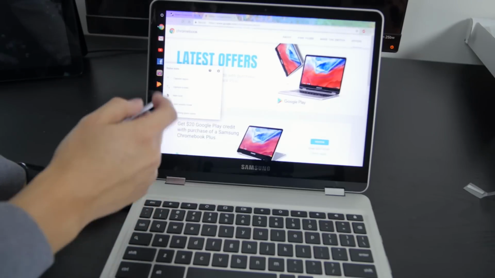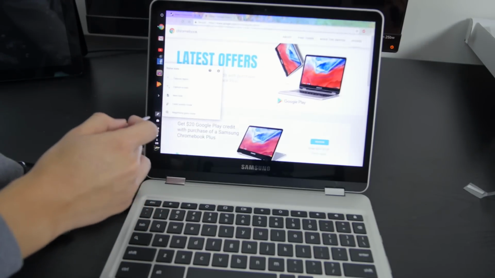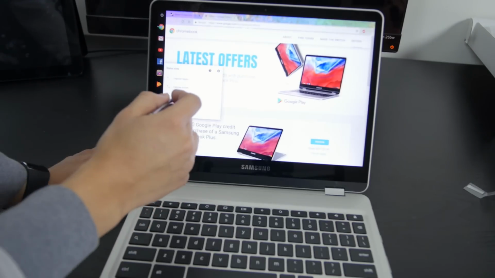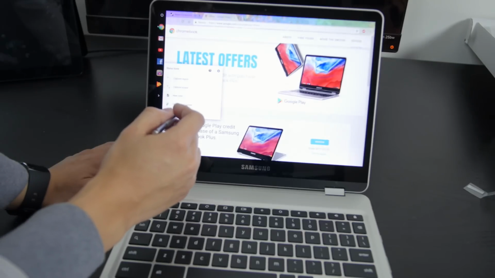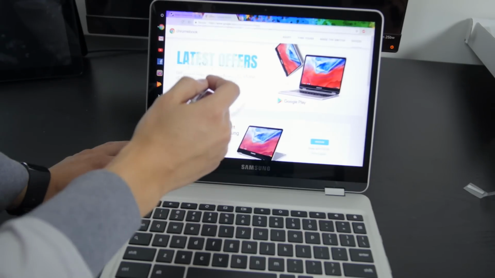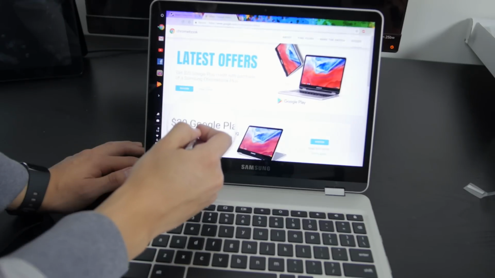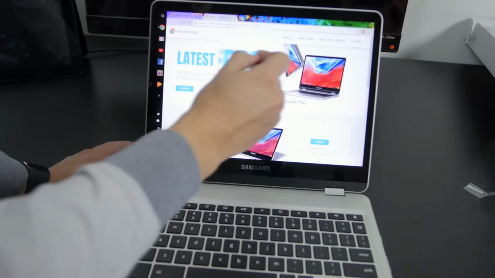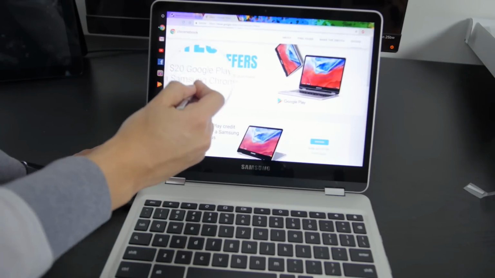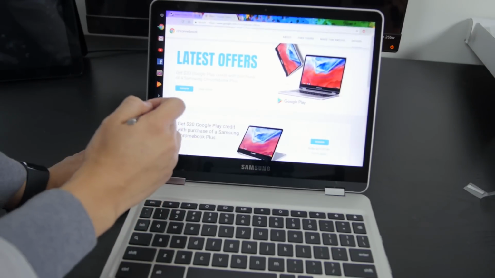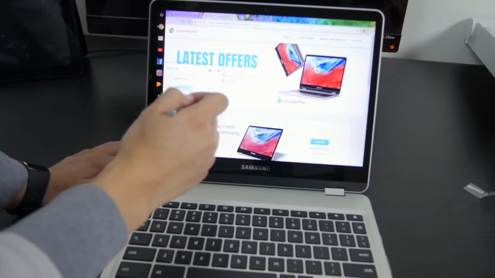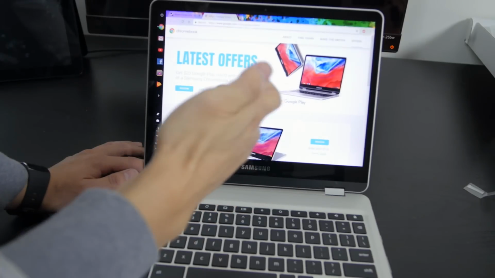So, okay, Stylus Tool. This little icon right here is called the Stylus Tool. And we have Capture Region, Capture Screen, New Note, Laser Pointer Mode, Magnifying Glass Mode. Let's do Magnifying Glass mode. So if you do this, you can do a little zoom mode, so you can read text, make it bigger. It's pretty neat. Let's see what else there is. Laser pointer mode. What's the laser pointer mode?